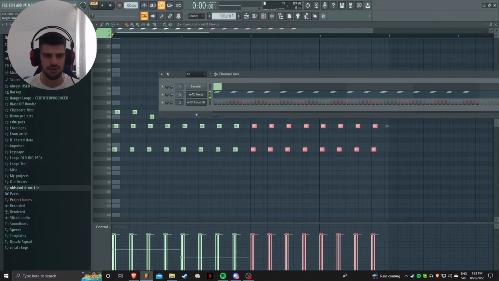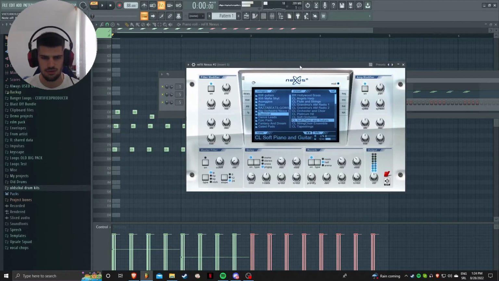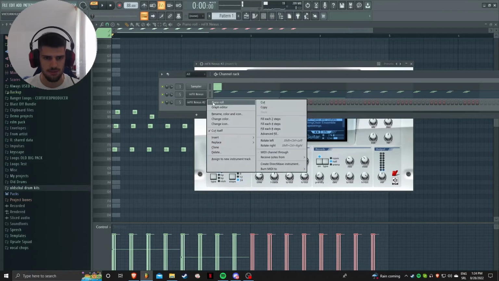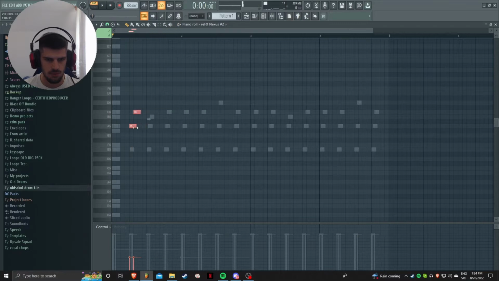And I have another Nexus, and I'm about to maybe use some orchestra or something like that. Stars, let's see. Okay, maybe you can use something like this. Let's see what we can add. Okay, since we got delay here, maybe I can just add some counter notes.